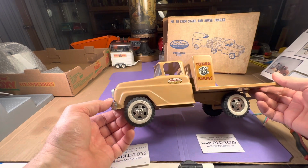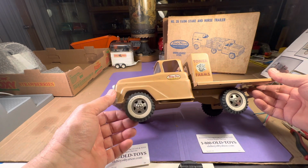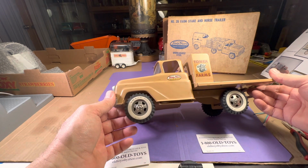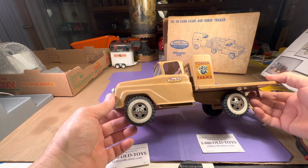So you don't want to put water on it. You don't want to try to clean it. If you really don't know anything about the toy, or if you're not familiar with antique toys or collectible toys, you really shouldn't touch them at all. You shouldn't throw anything out. You shouldn't discard anything at the bottom of the box, even though it may look like it doesn't belong with the toy.